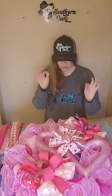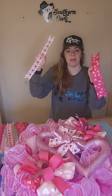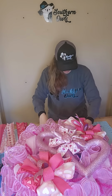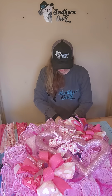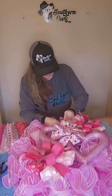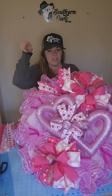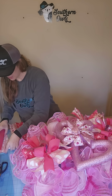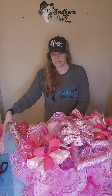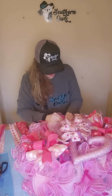And now we are going to, every single twisty tie that is left, grab a 2.5 inch piece of ribbon and a 1.5 inch piece of ribbon. I'm going to lay that right on top of each other. Find the middle. Okay. And just throw these right into those twisty ties and give them a couple twists. Okay? Just throw those in there. I'm doing an every other pattern. So since I did the 2.5 inch that was dark and the light first, now we're going to switch to the light 2.5 inch and the dark 1.5 inch.